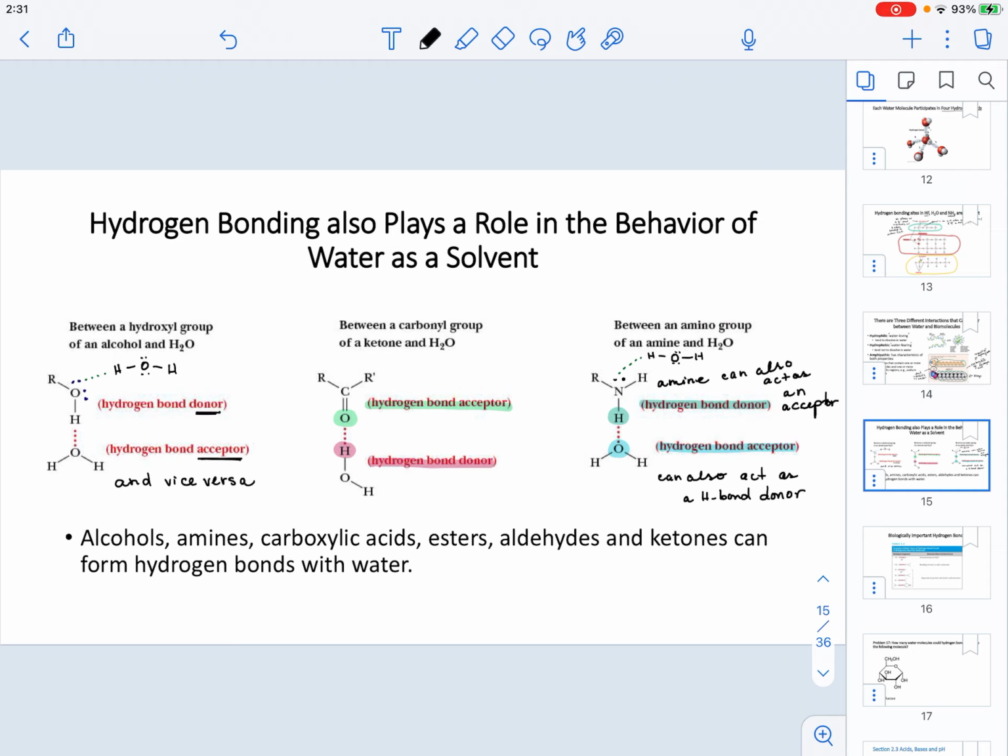So understand that in general, the most important functional groups that you should understand these three interactions for are alcohols, which is explained in the first diagram, and amines, which is explained in the last diagram. Think about how carboxylic acids will be interacting with water based on the rules explained. Think about how esters, aldehydes, and ketones will interact through hydrogen bonds with water. That is going to be part of the things that I want you to rationalize for the exam.